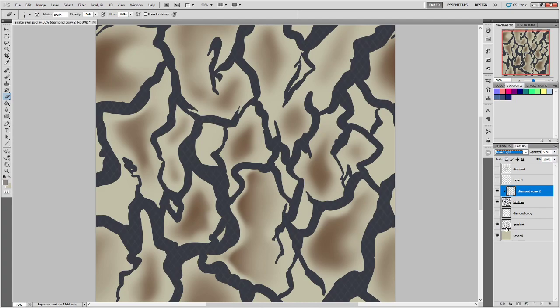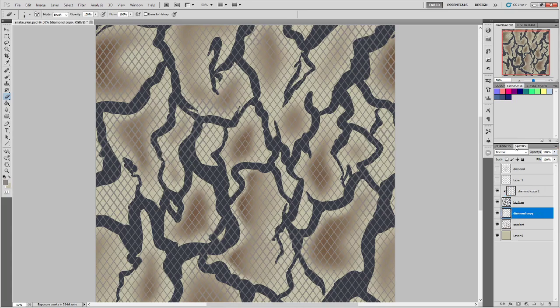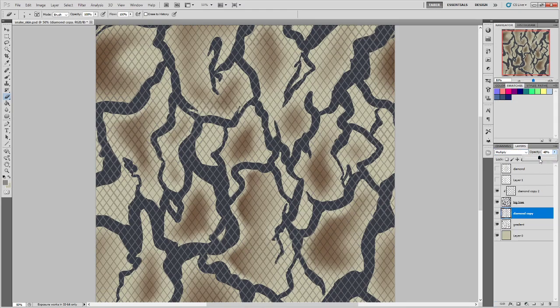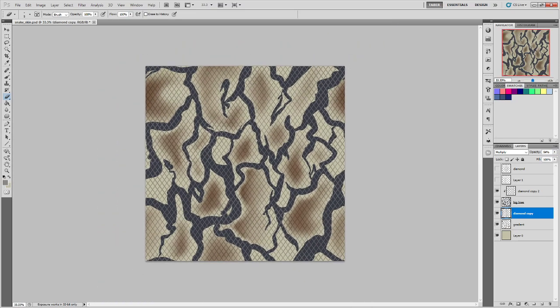Let's see, what can we get? Definitely needs to be lighter, but not crazy. So something like that's okay. Then if I turn on this other one, I could set this other one to like Multiply or Color Burn or something. And then we get a nice kind of blending across the two different types of detail with a more customized kind of effect. Okay, something like that. Cool.